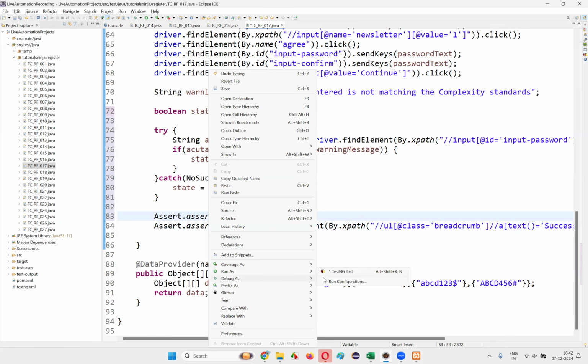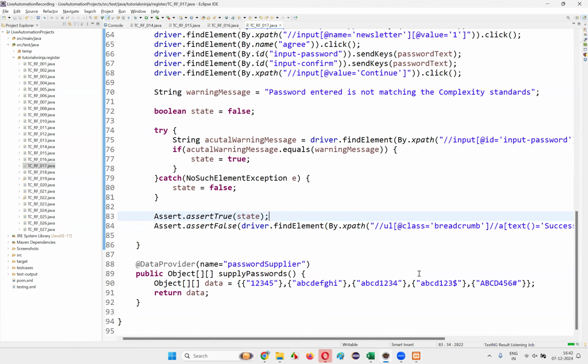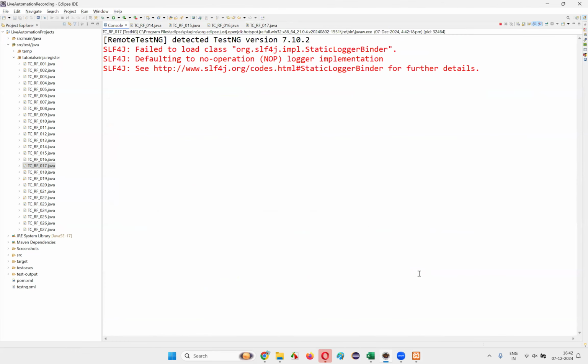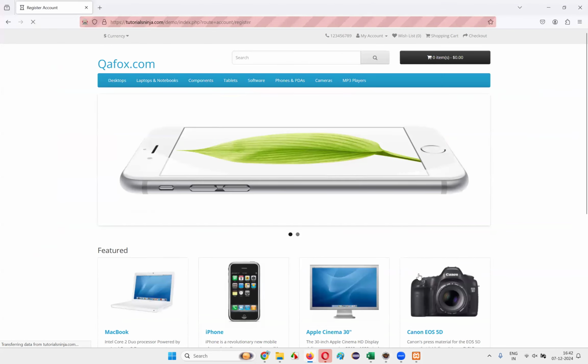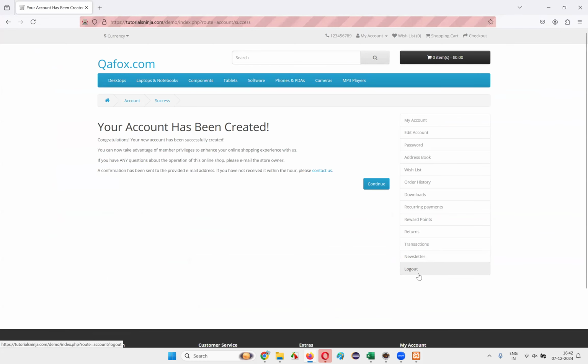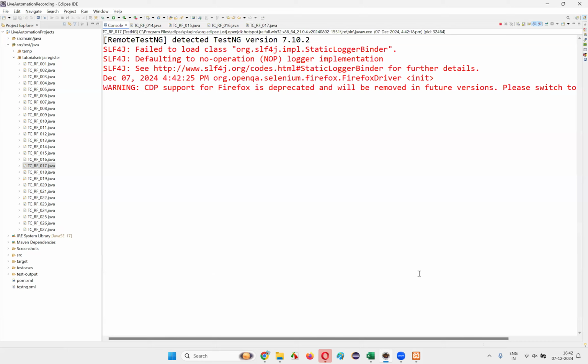Now run the script. This should work fine. The test should fail for proper reasons. An assertion error should come instead of no such element exceptions or invalid selector exceptions. We should not get any type of exception; rather, we should get an assertion error. Only for that reason it has to fail, but otherwise it should not.